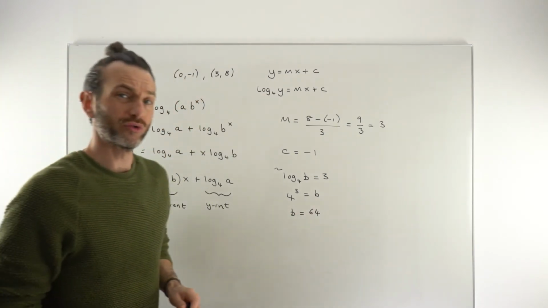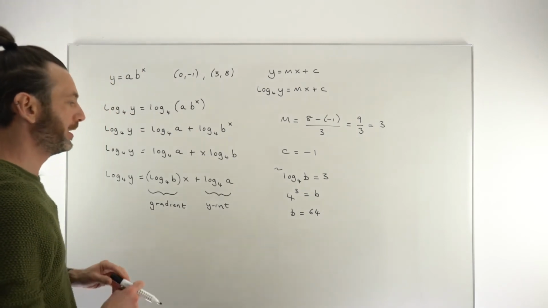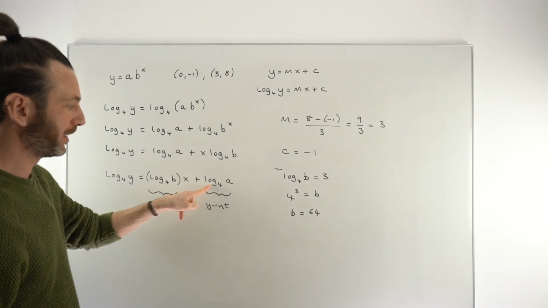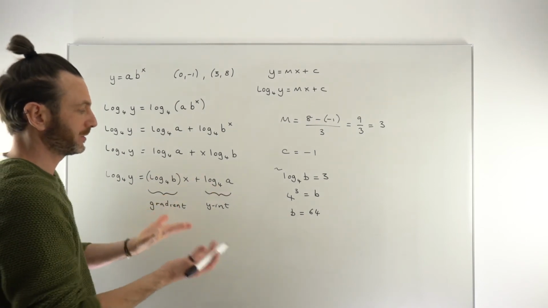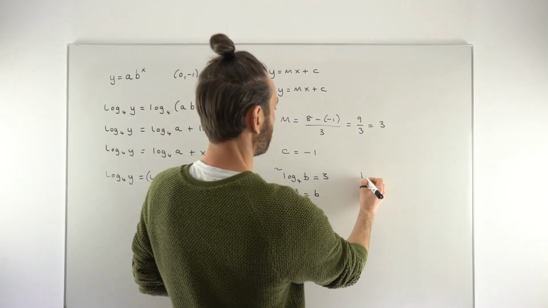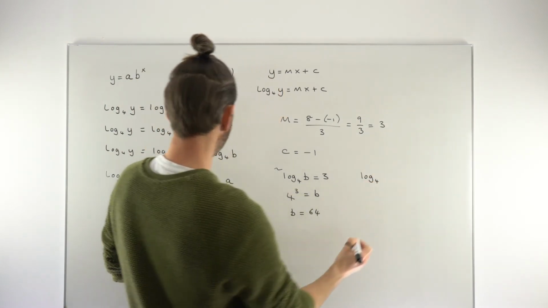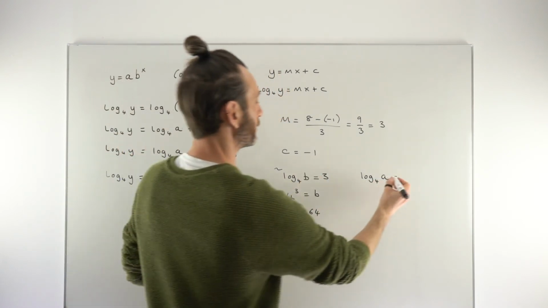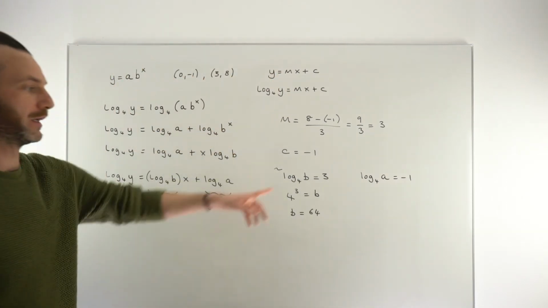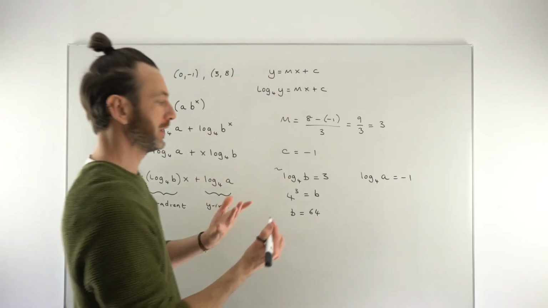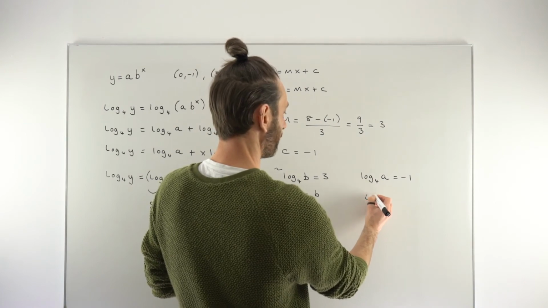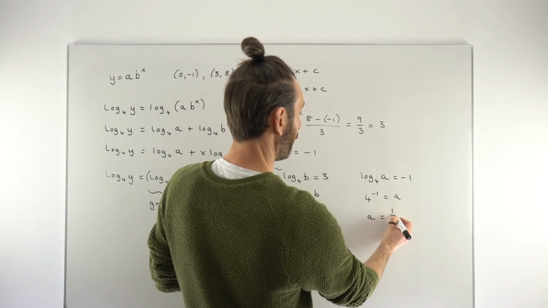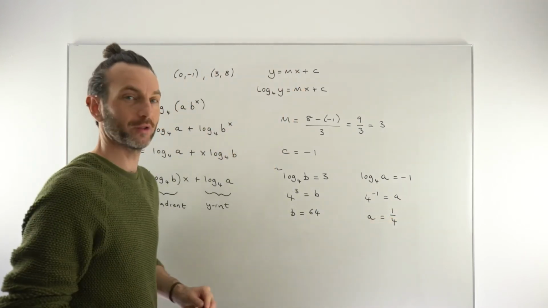Okay, so a little bit weird, right? Not something that you see every day. So the y-intercept is being played by log to base 4 of a. It's in the position to play the role of the y-intercept. So we can say that log to base 4 of a is equal to the y-intercept, which we identified to be minus 1. So just doing exactly the same thing as we did here, solving this little equation by a rearrangement, that's going to be 4 to the power of minus 1 equals a. 4 to the power of minus 1 is 1 over 4, otherwise known as 1/4.